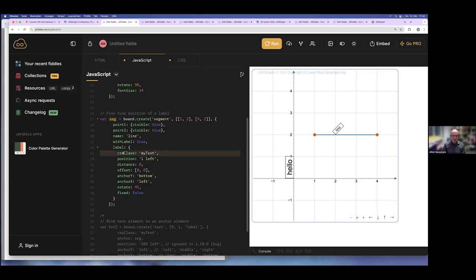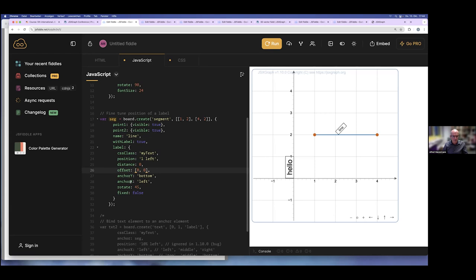It's more or less the same. So we have a CSS class, a position like I explained yesterday, distance from the host element. But additionally, we have this offset. And the default value of offset is something like 10, 10 or something. It's an offset from the usual position by some pixels. So the values which you're supplying here are in pixel, in horizontal direction and in vertical direction. Okay. And so we can do it like this if you want to fine-tune it a little bit. And finally, anchor y and anchor x are exactly the same as for texts.